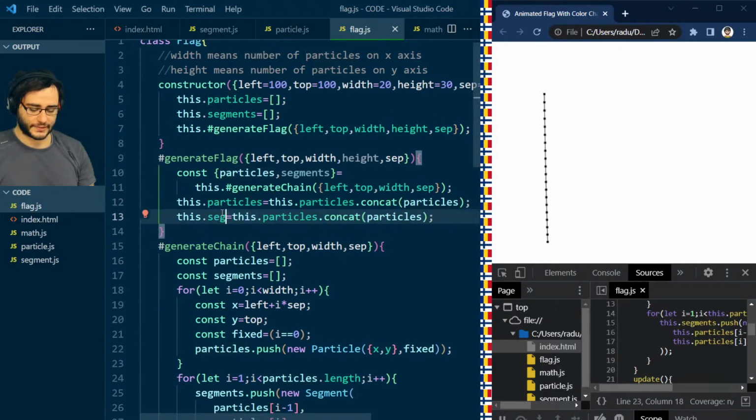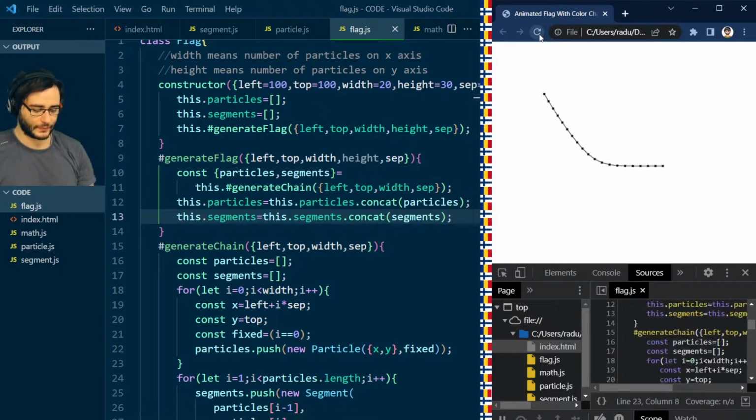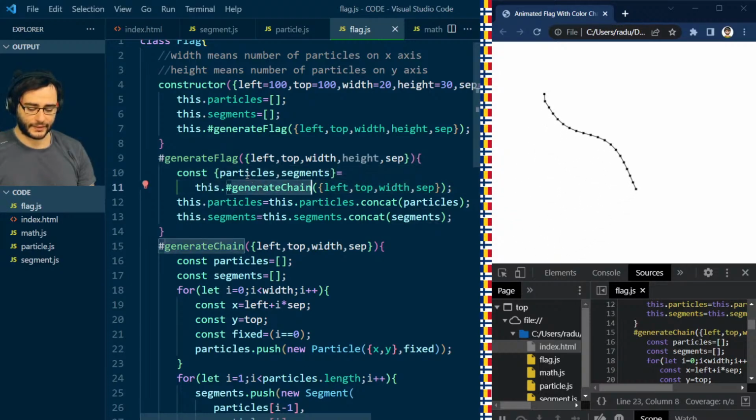And same for the segments. If this works, then I'm happy. It seems to work. So this generate chain is giving us particles and segments from that chain, and we are adding them to the global particles and segments.